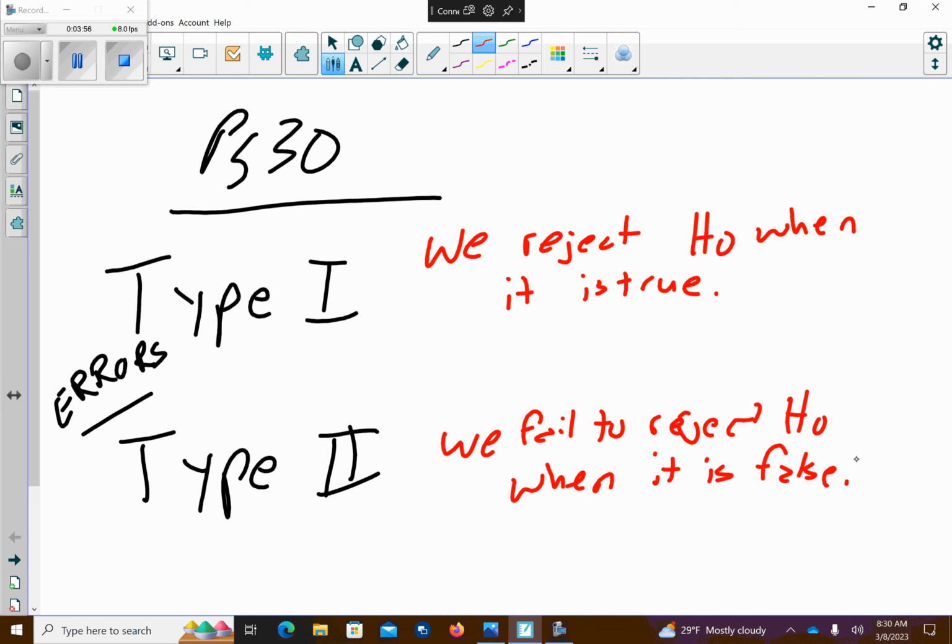Hey, friends, under your example 2, is there like a big blank? It says example 2, and then is there a blank, or does it give a hypothesis and an alternative? Okay. So it was just that they don't have the null and the alternative written, or do you? You do? Oh, because mine's gone.